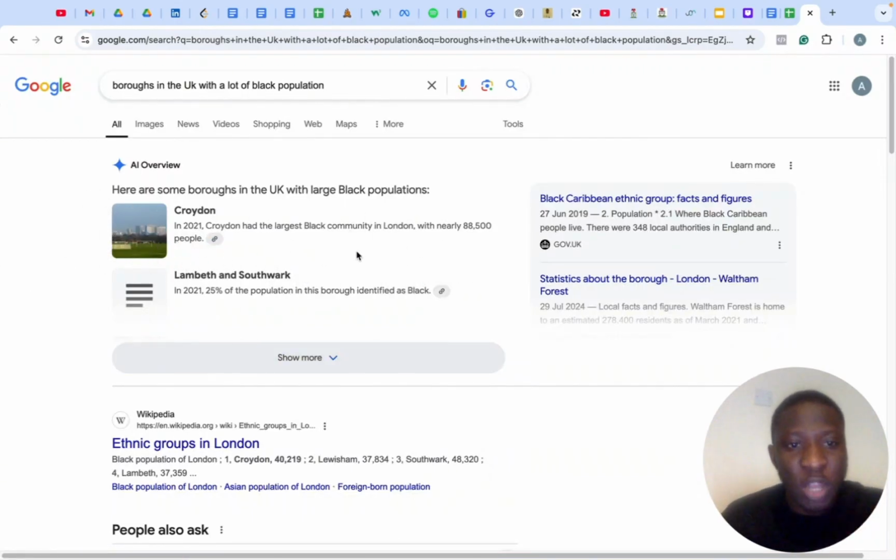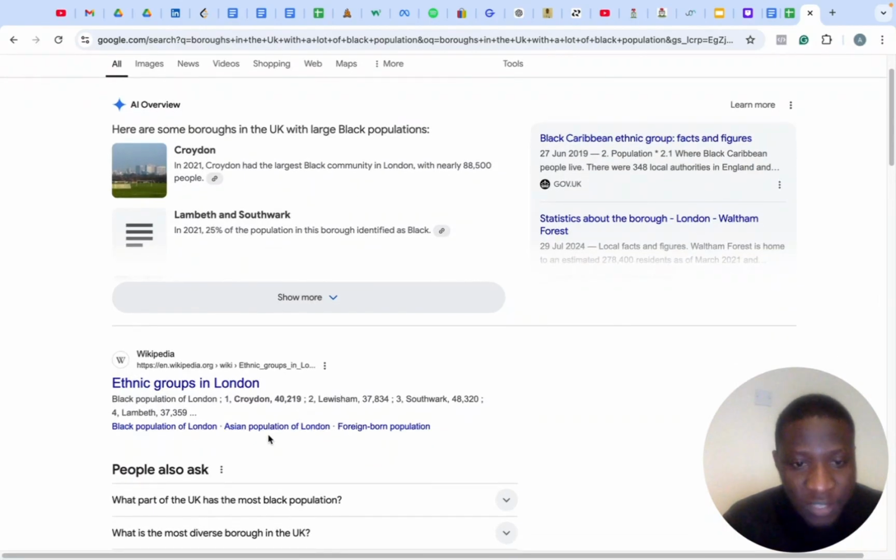It says in 2021, Croydon has the largest black community in London with nearly 85,000 people. So if I come to what Wikipedia is saying now, Croydon. Let me open Wikipedia.